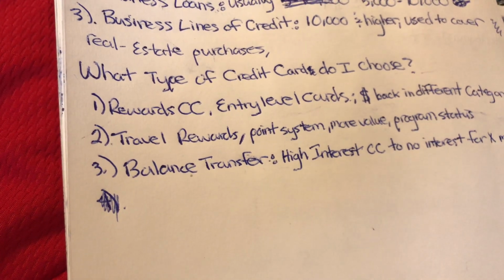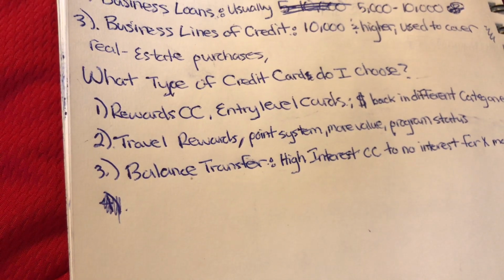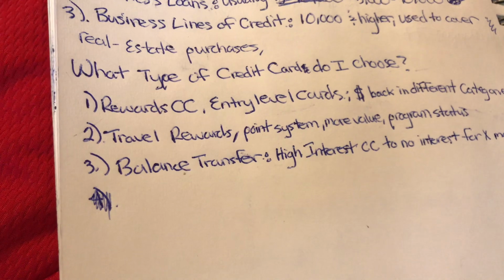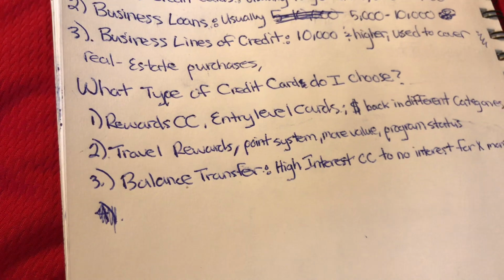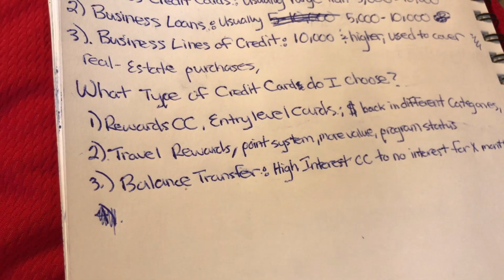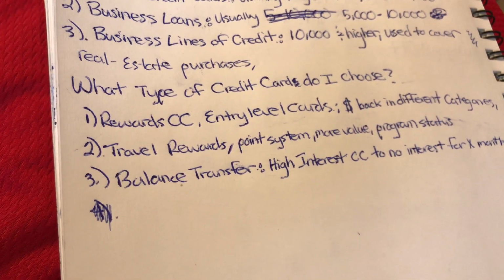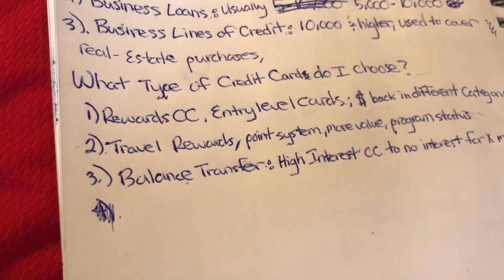But after about a month or two, those types of reports go away, and the negative effect, meaning your score going down, will go away. Unless, of course, you rack up more debt in that time frame, then that's bad. But that's not something you should worry about, really. It's just part of the system that's in place, and at the end of the day, you'll be better off as long as you don't go out and, I don't know, buy $5,000 worth of Louis Vuitton and Gucci or something. I mean, you can do that, but only if you can pay it off.